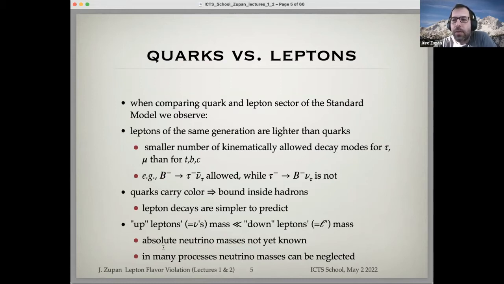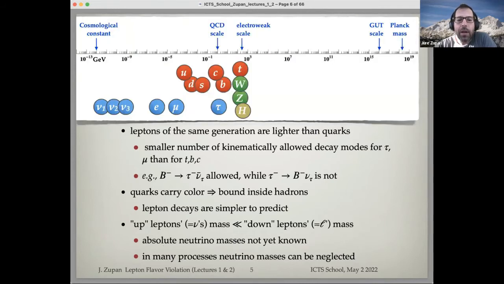So as I said, the first lecture is devoted to comparing what you've seen for quarks mostly now with leptons. If we look at the standard model structure, there are a few things that you notice are different with leptons just from the measurements. The first one is that leptons are much lighter than quarks, most of them. If I pick, let's say, a lepton, an electron, versus quarks, definitely lighter.